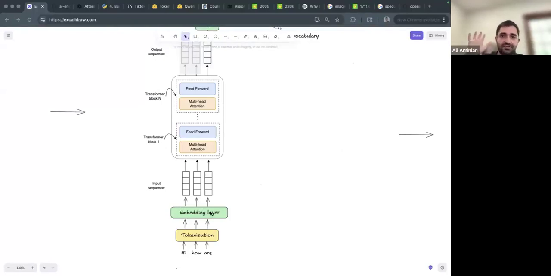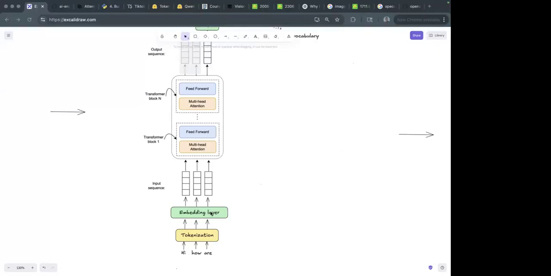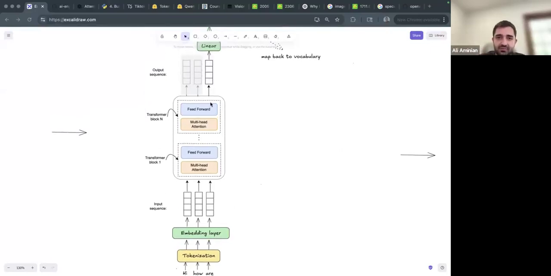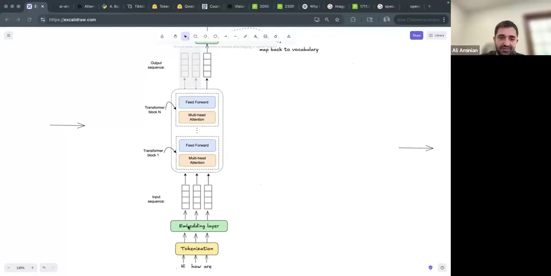We also have a concept of embedding models, which are models specifically trained to be used for embedding. This is an embedding layer, and a lot of times this layer is trained along with the rest of the transformer. If you load any LLM and inspect all the layers, you would see an embedding layer. That means all of these are being trained at the same time. This is different from embedding models.